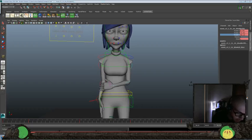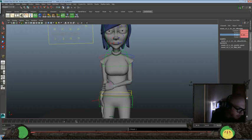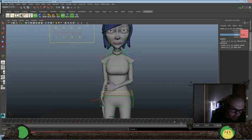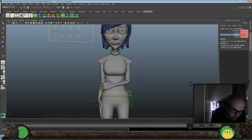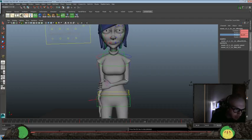Then we'll have to tweak our forearm and hand there a little bit more too. And again, I usually just like to do one controller in the forearm or elbow area, because that's really all that the elbow can move is in one rotation. It doesn't have a 360 rotation like your upper arm does. Okay, now let's go ahead and tone that down. Now again, for posing and stuff, I'm not going to say never do that, but that's usually kind of how I like to simplify arms, is do 360 degrees here, just one rotate here, and then all three there.